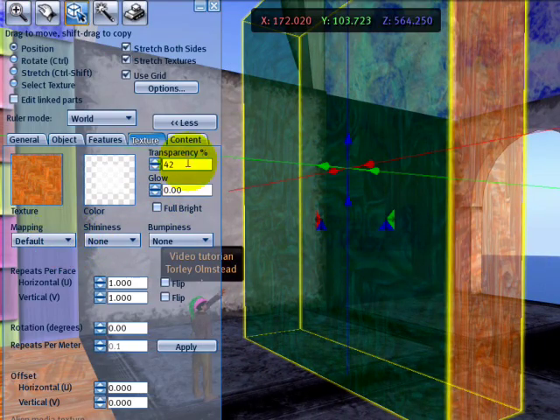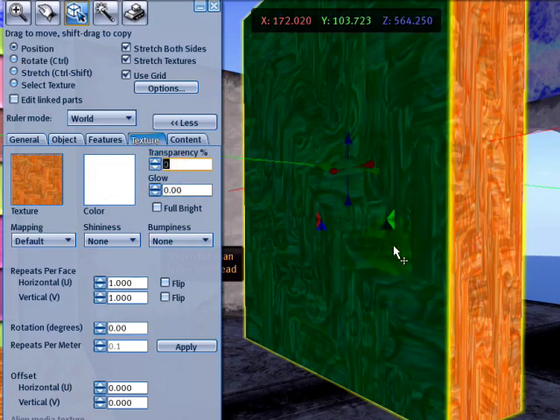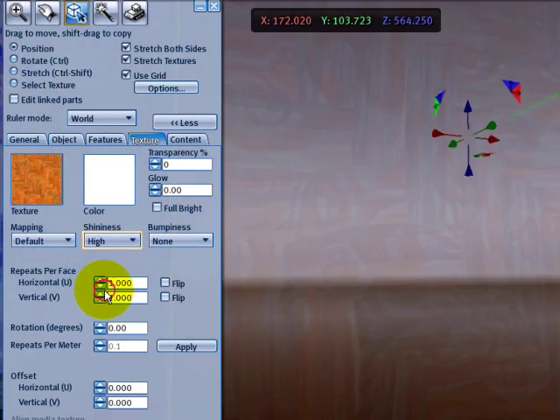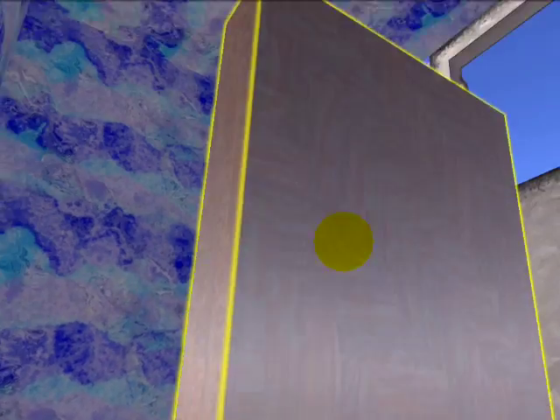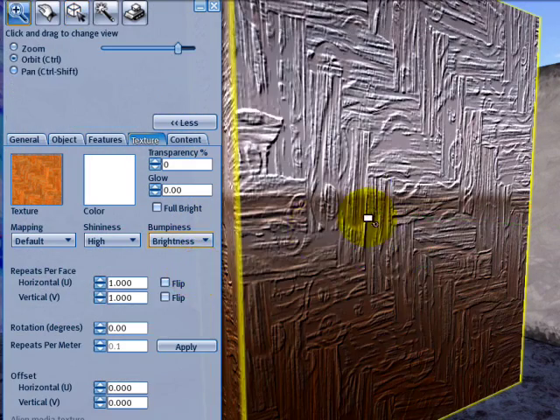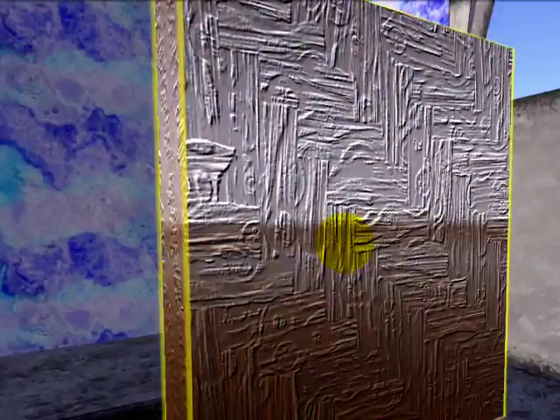You can apply additional things. Let me take this back down to 0 so you can see, and focus on this side where you can change the texture mapping, or make it shiny wood. Want a glossy veneer. Ooh, shiny, shiny, shiny wood. And change the bump map. And woo, now it looks like it has more depth.